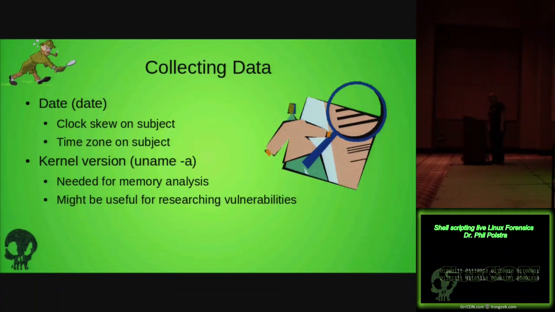So let's talk about collecting data. What data do you want to collect and why? The first thing you want to get is the date. Why do you want that? Well, because there can be a clock skew on the subject system. As most of you probably know, most computer clocks suck. They are horrible at keeping time.